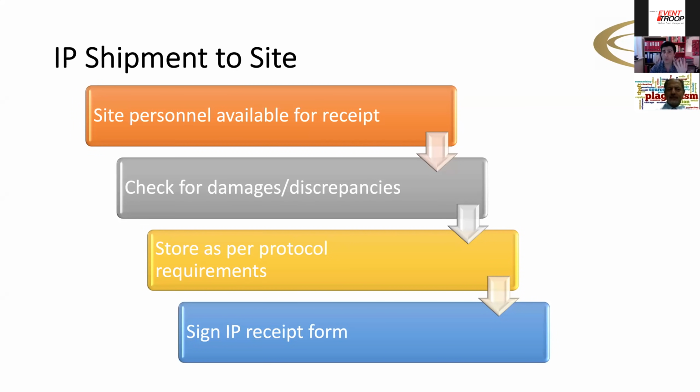Now, this form I said you receive, which comes as part of the initial shipment, is called an IP shipment form. So what will happen is whoever is receiving this form will check the content of the form, check the content of the IP, and if it's correct, they'll sign it and fax it to the sponsor or email, whatever the sponsor is saying, the procedure they want you to follow. And then that is confirming we've got the drug you said you've sent to us.